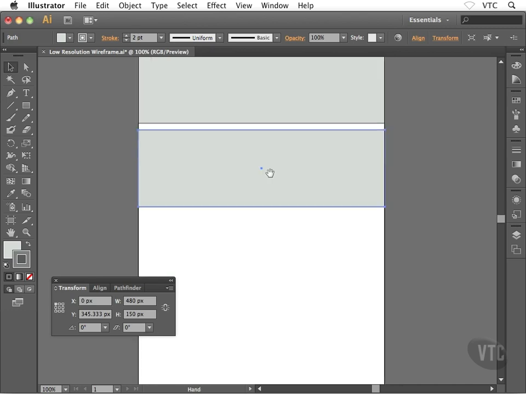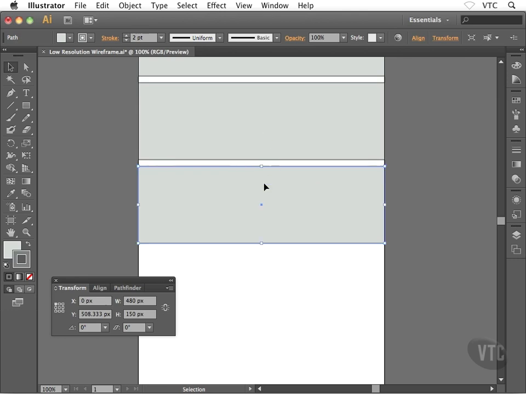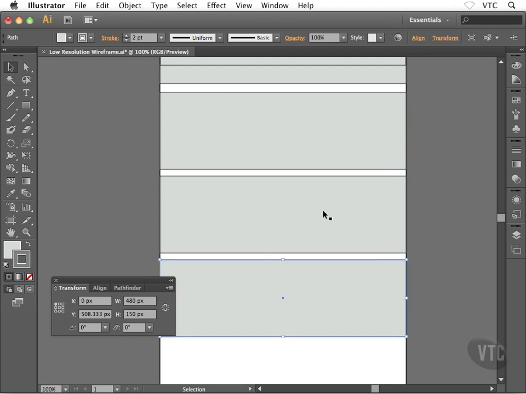And then I'll just pan down a little bit. And then I'm sure you remember this trick from earlier on. With the duplicate still selected, I'm going to hit Control or Command D, which not only duplicates the object for me, but it also duplicates the spacing for me as well, which is very nice. So voila, in a matter of seconds, we have all 3 content boxes, which is great. All right, there we go.